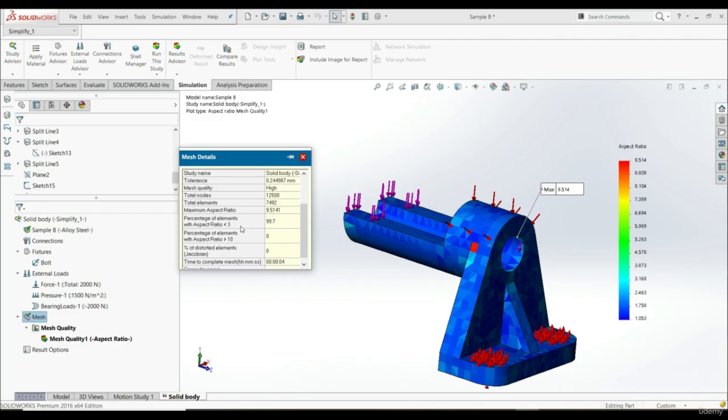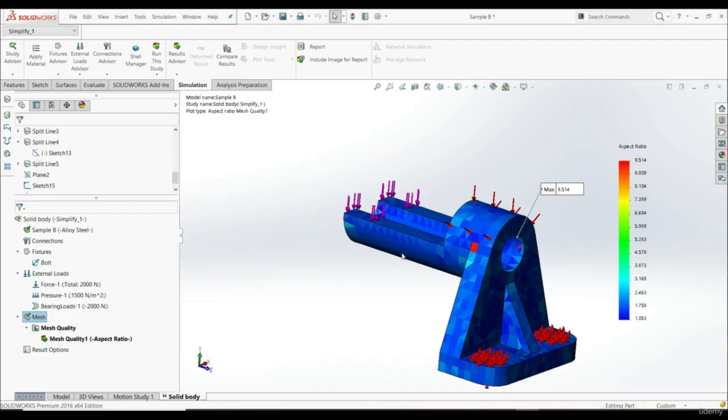And here we have percentage of elements with aspect ratio below 3, and we have 99.7. And time to complete mesh is 4 seconds. So the number of the nodes affects the time to complete the mesh. So we don't want to have a lot of nodes, and we want to have the lowest possible maximum aspect ratio.